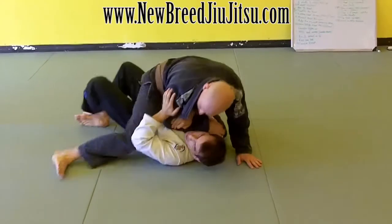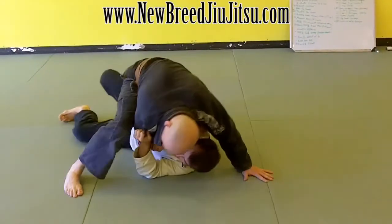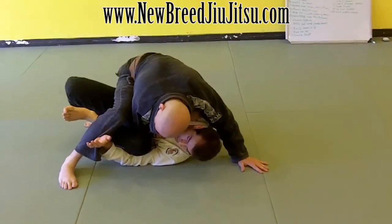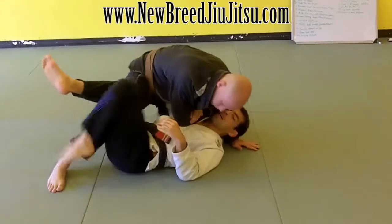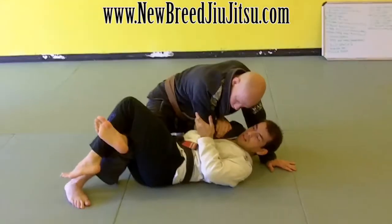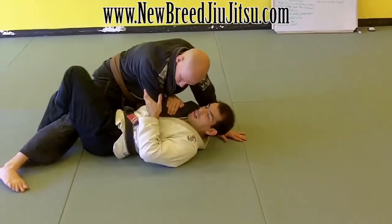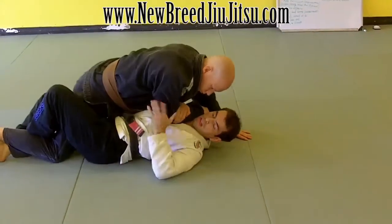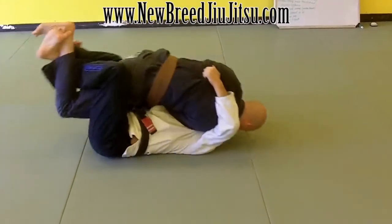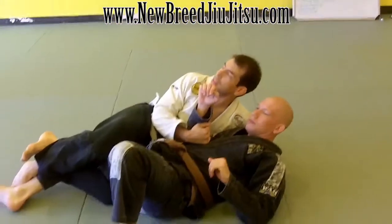So I use the bump incorrectly, without the trap. I bump and I go over just to get the pose. Then I slide my elbow in, and I wedge my knee and elbow inside. Now I can square up and get the half guard position. But you see how I had this arm trap? So we're going to go to a regular complete guard, lock on, maybe hook under his leg, stretch him out, and tuck that elbow in. And you're going to reach around the backside. Pull up with your legs, and then turn it. And you have a simple sweep, very easy sweep.